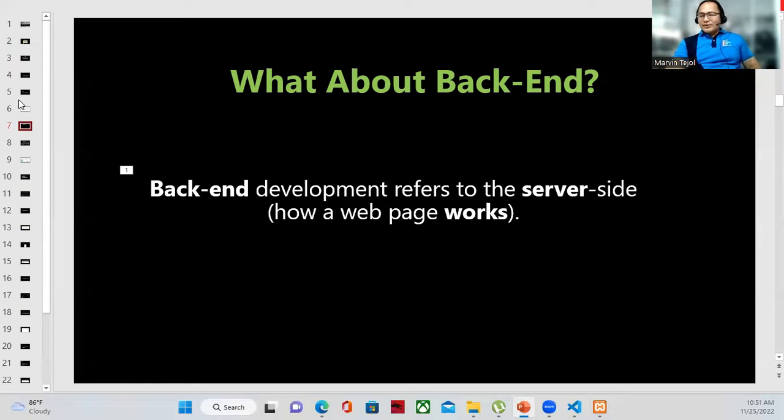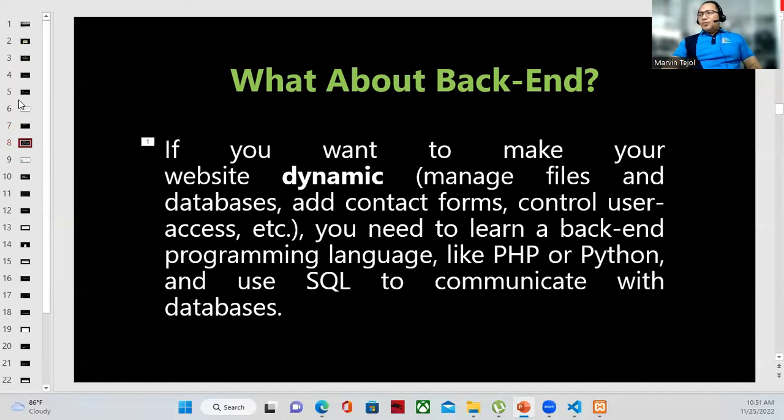No? So if you want to make your website dynamic, so dynamic na siya. So kanina yung static. So ngayon, gawin nating dynamic yung static natin na website. So paano siya maging dynamic? Of course, that refers to the back end.